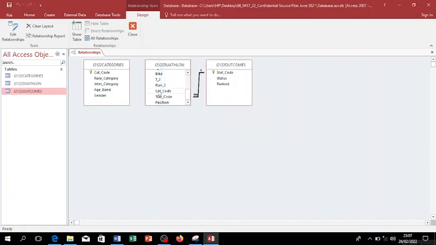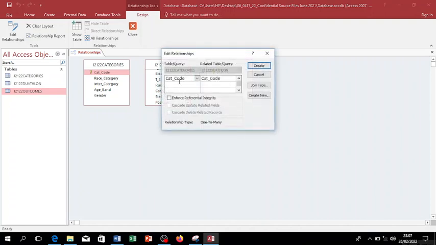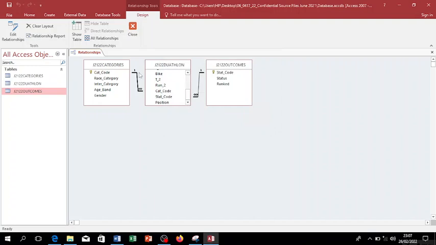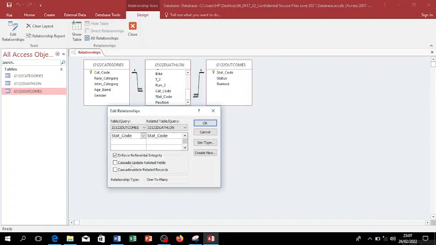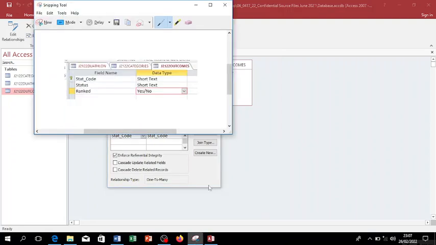I have my one and many relationship, primary key, foreign key, make sure cat codes, enforce referential integrity. So I just put this to show my one and many relationship.